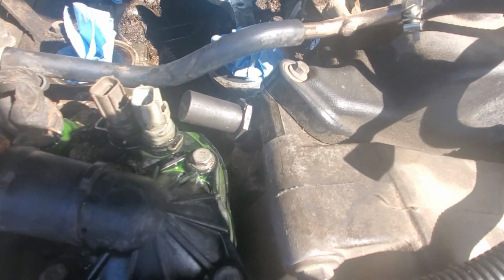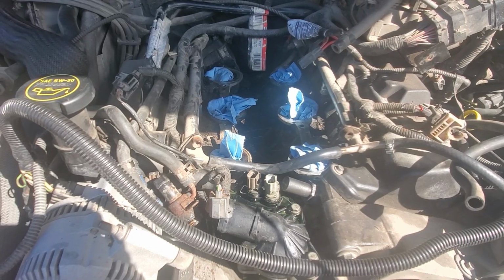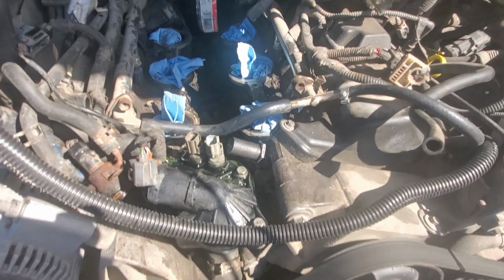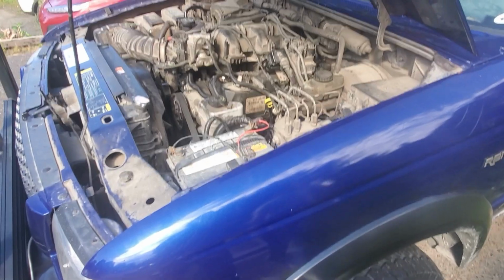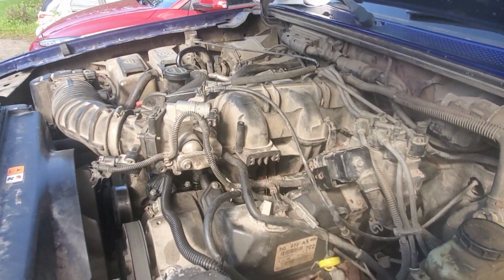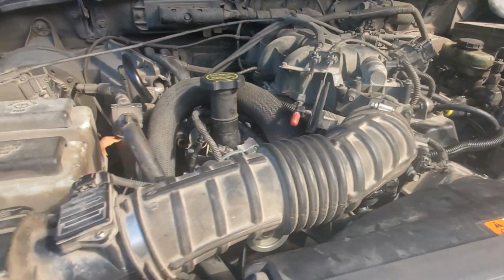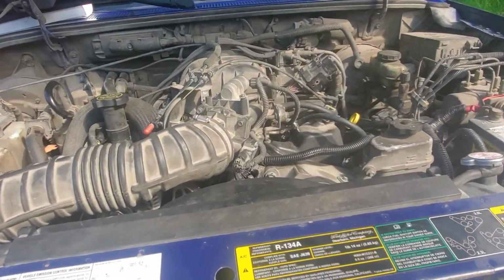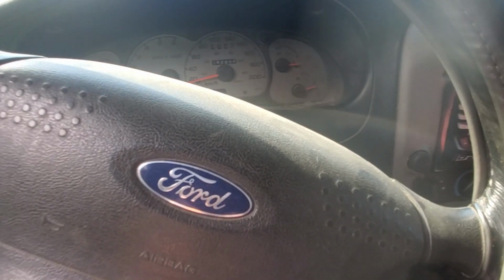Got the timing tensioner back in with the washer, so now it's just time to put everything back together, really. So if you just put the intake back on, get everything buttoned back up, and we'll see if she leaks. So I got it all put back together now, so hopefully it'll not leak oil anymore, so I can actually drive it. That wasn't too bad though, actually. It only took me maybe half an hour, 45 minutes to put it back together. Let's get in this thing and we'll start it up, see if I did everything wrong. Or right, I should say.